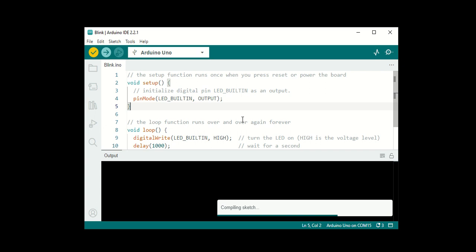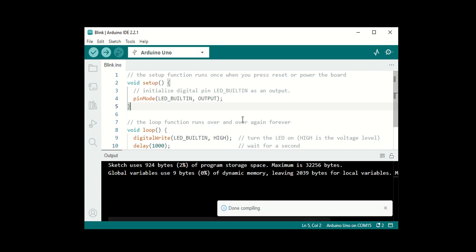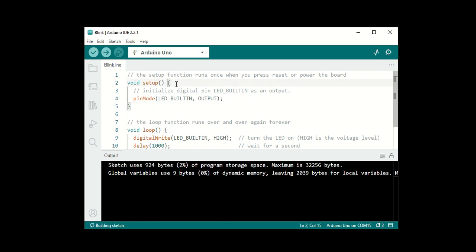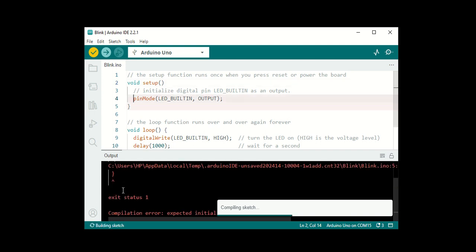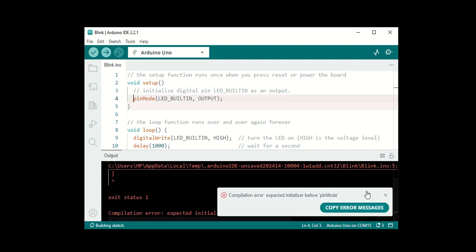Reports about what errors were detected in the sketch will be shown here. If, for example, I remove this curly brace and click on Verify, the error will appear here in the black area called the output.